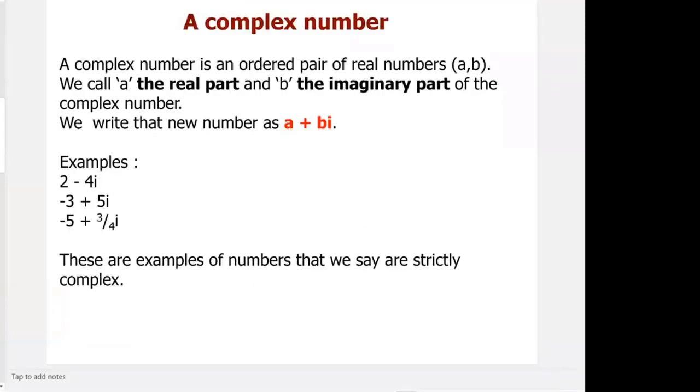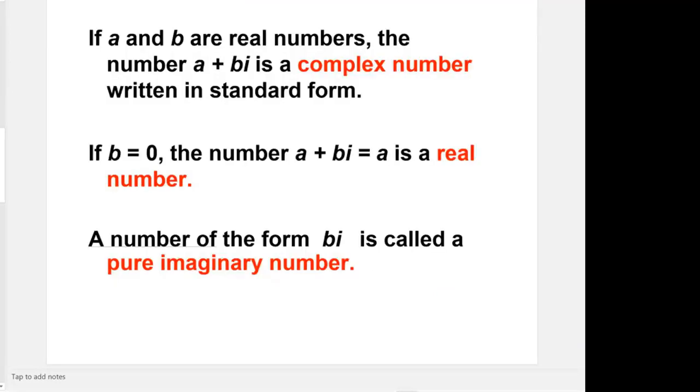I already talked about this. So we have a plus bi. a is the real part, b is the imaginary part. There's really nothing much here. a is the real part. And if I only have a real number, then b could equal 0. If I only have the imaginary part, then a would equal 0. So here, for example, I could say 2. That still can be a complex number because I'm just not putting in this part.